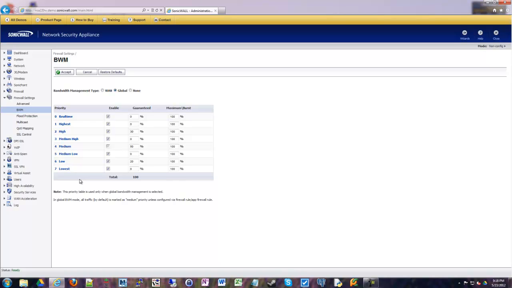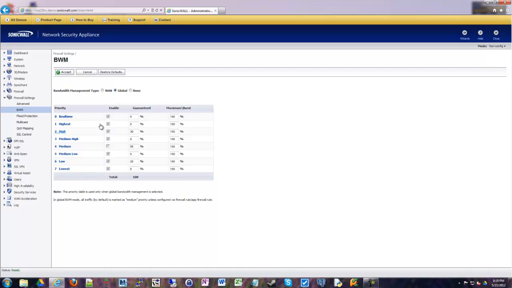But if you have other devices down the line in your network that might want to modify how they do their routing or firewalling based on the quality of the traffic, then you might want to use a tagged system like QoS or DSCP. So that's where I feel a lot of people get confused: bandwidth management is only for the SonicWALL, and it does not modify the data in any way, and it's only really useful if your internet connection, if your WAN connections are completely maxed.